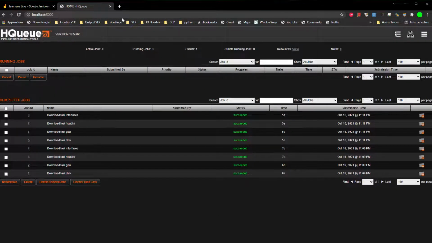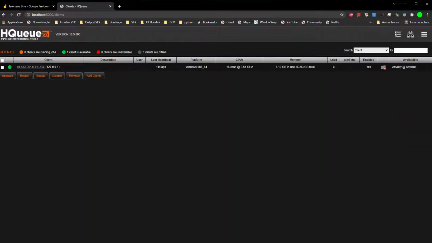As you see, we have some tasks already rendered by the system, and that's totally logical, because when a client is added to the HQ server, the services need to update this client with a lot of new tools.